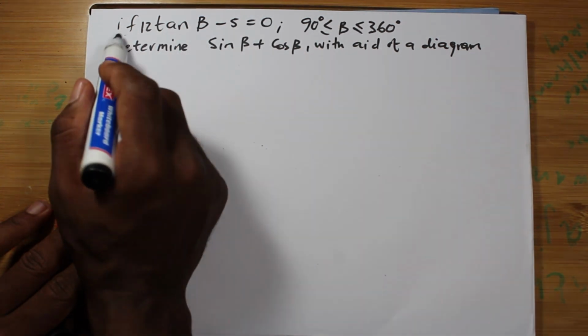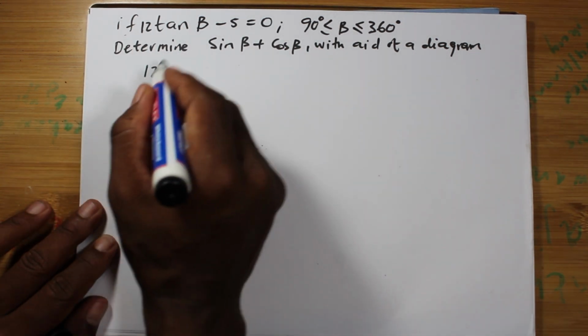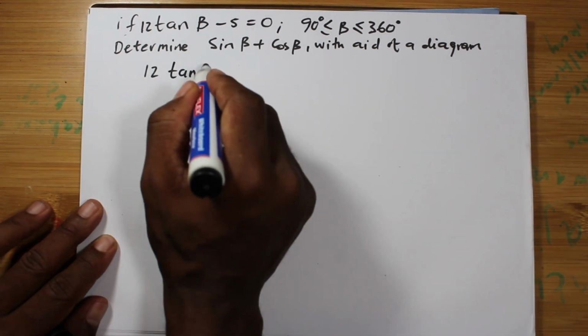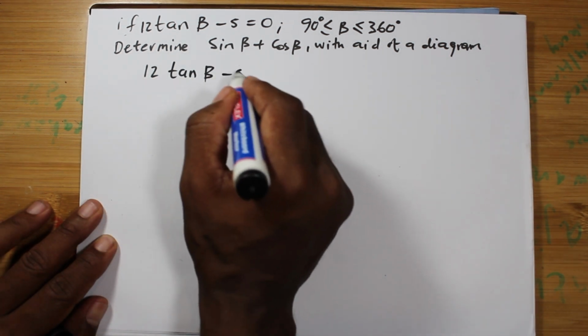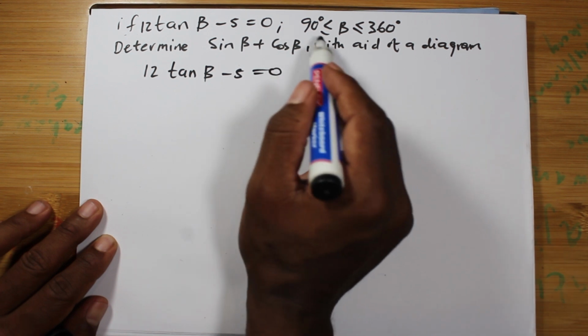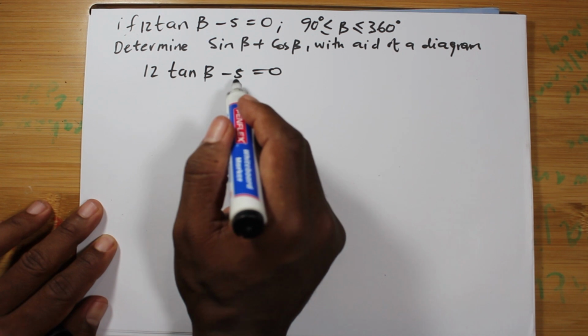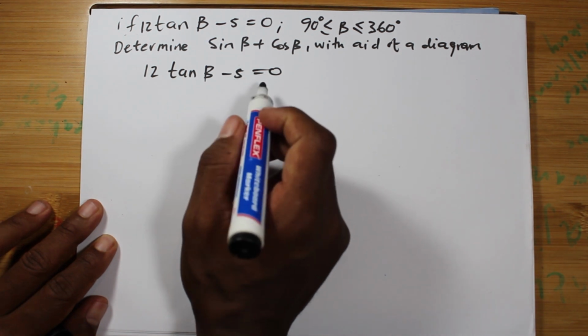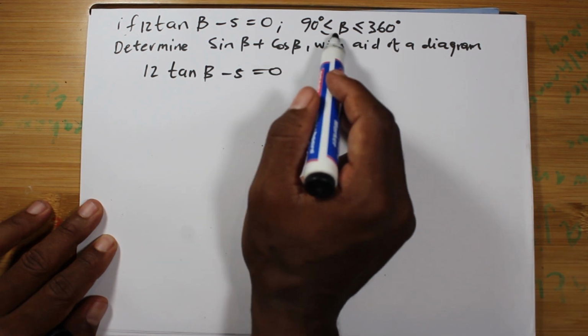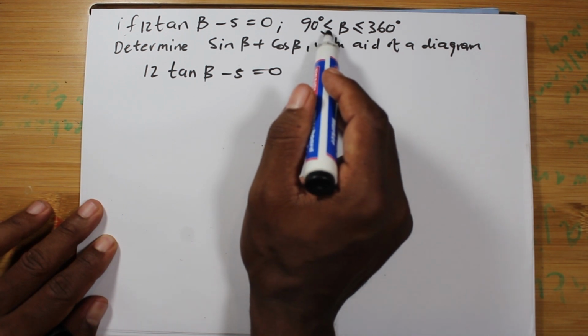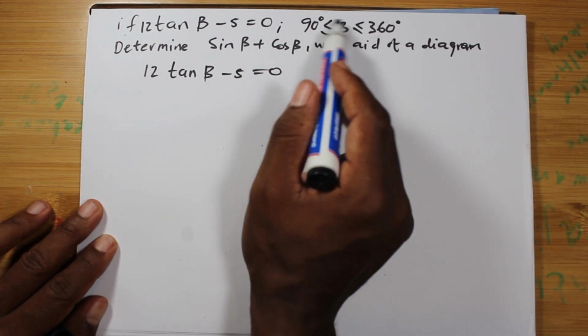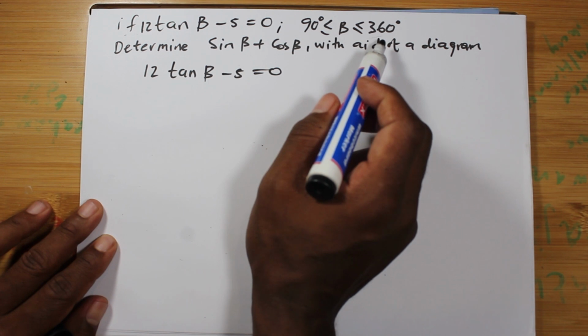The condition is made by that if statement. So we rewrite 12 tangent b minus 5 equals 0. We want to see what's going on here to find out if this is in the first, second, third, or even the fourth quadrant. But obviously, this restricts the first quadrant. So that means this has nothing to do with the first quadrant.